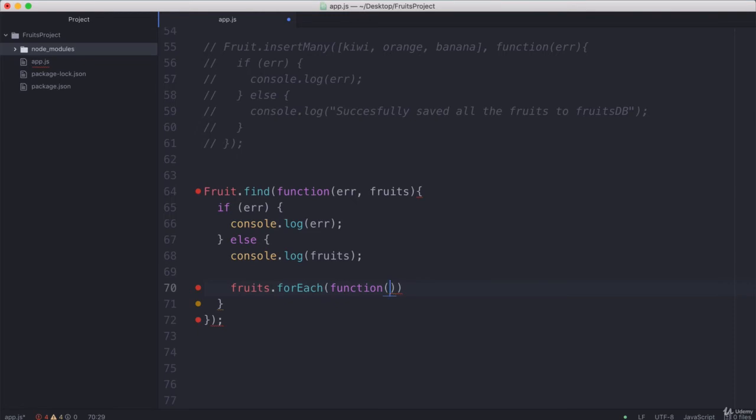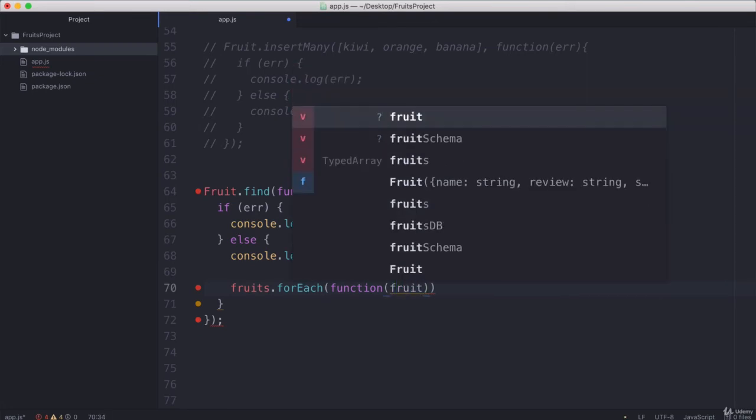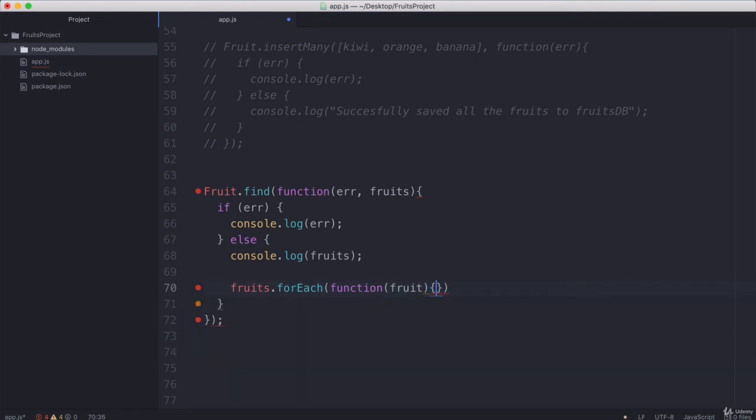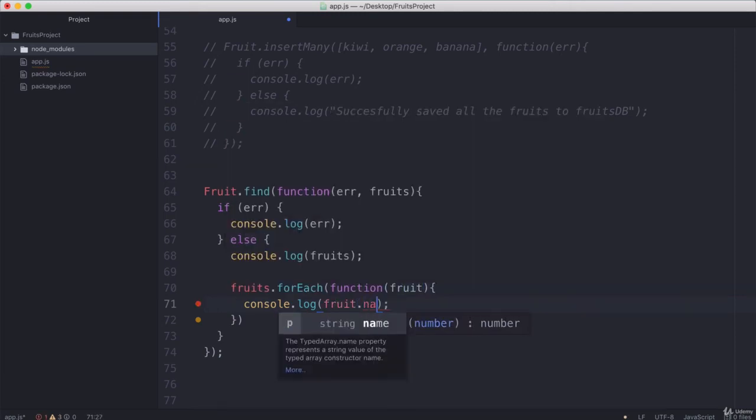So when we loop through it, we're going to pick out each and every fruit out of the array. We'll just call it fruit in that case, the singular form. And now inside our callback, we get to console log each fruit, and we get to tap into its name property through the use of dot name.